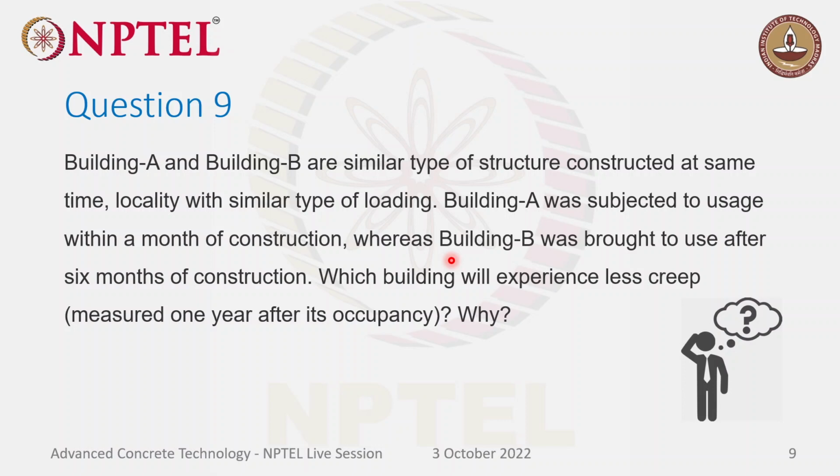Once it's occupied, it's under load, right? So if a building is loaded for a year, and then you measure the stress, which will experience less creep, and why? In the poll I've given you options. You can pick which will experience less creep, building A or building B, and then please type in the chat box why you feel either building A or building B will experience less creep. Let me start a timer for 2 minutes.